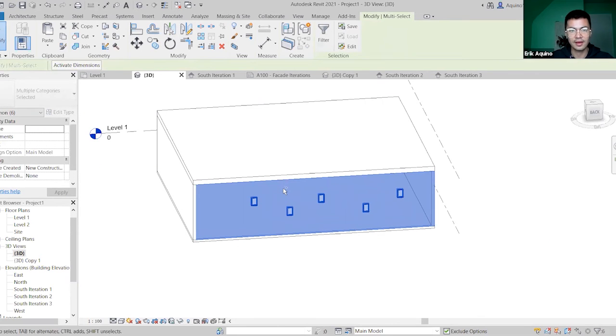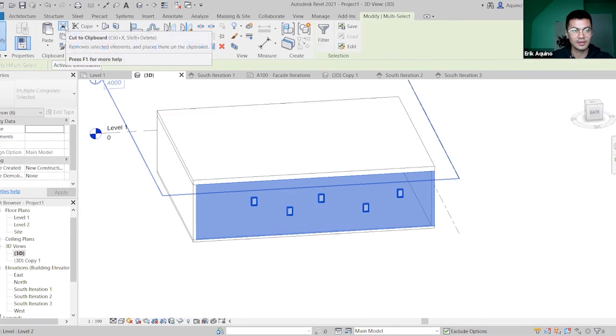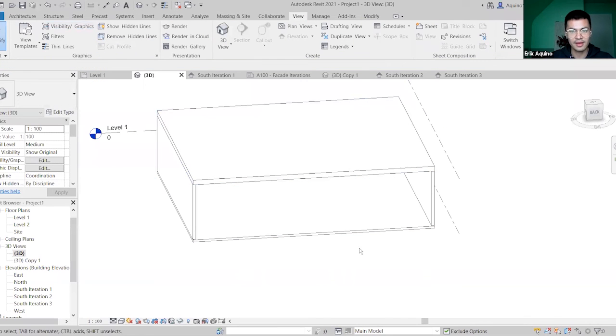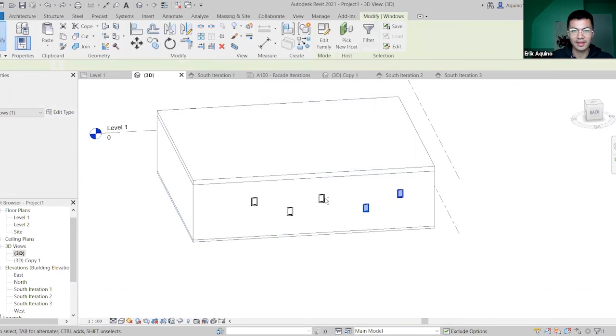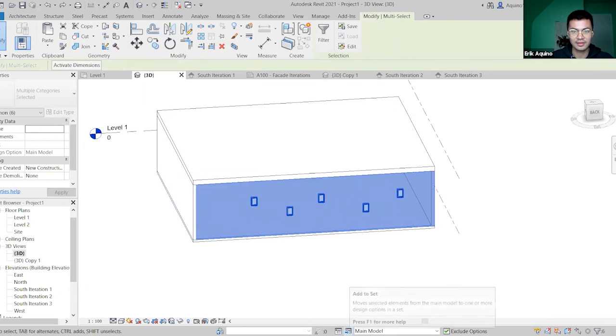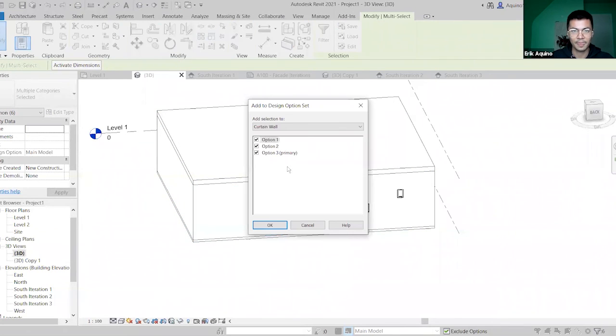I could cut it, so this button up here or Control X, and then when oh no, doing it wrong. I could just select them and then click our Add to Set button. And this will go with our Windows set and primary option.